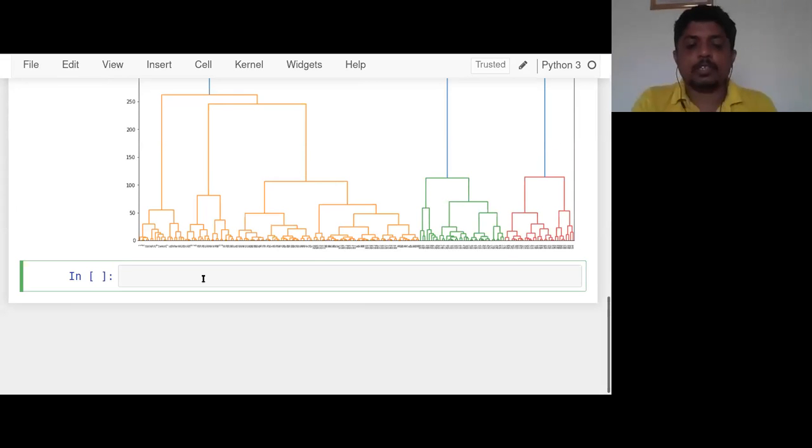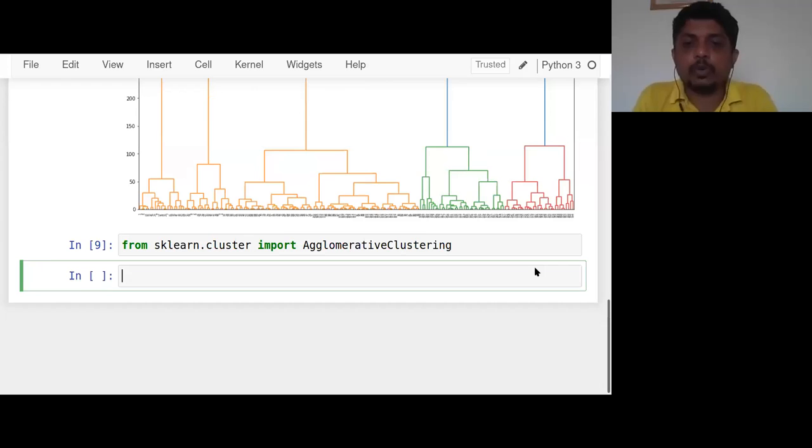So again, in this same cluster package, I have different kinds of algorithms. Out of them, import agglomerative clustering.